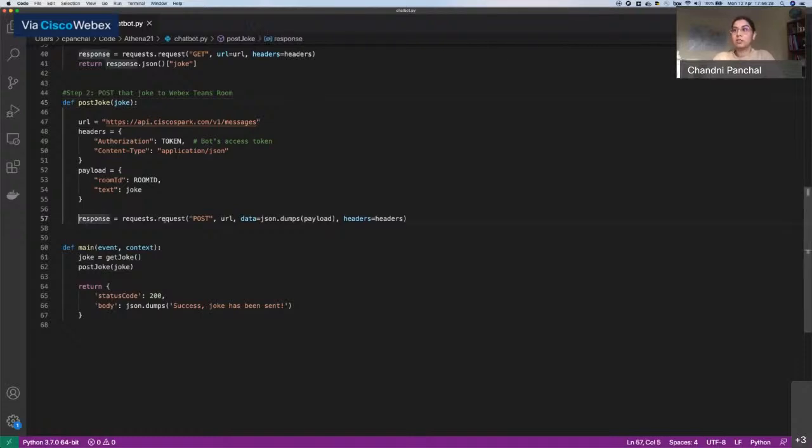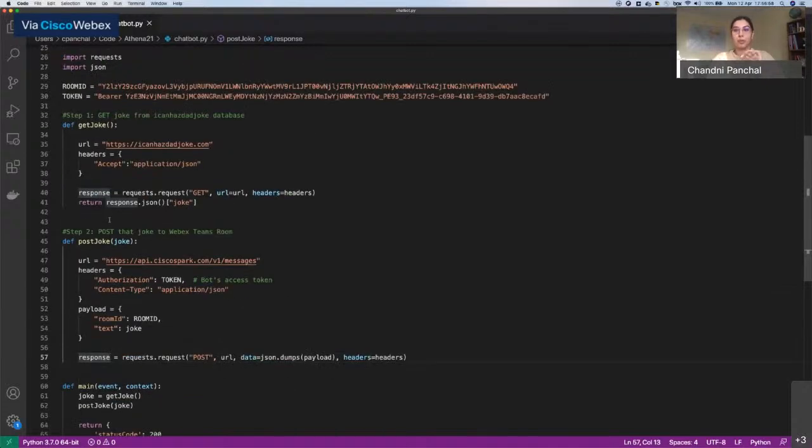Again, in line 57, we go ahead and make that API call. So we do request.request. Instead of get, we're now going to post something because we're trying to post our message. The URL is what I specified above. The data is what we've got over here. And the headers, we don't need to worry too much about that. Any response you get, we're going to keep it and save it in this variable called response. And that's what component 3 of our code is.